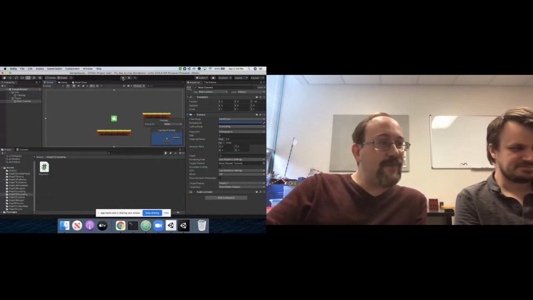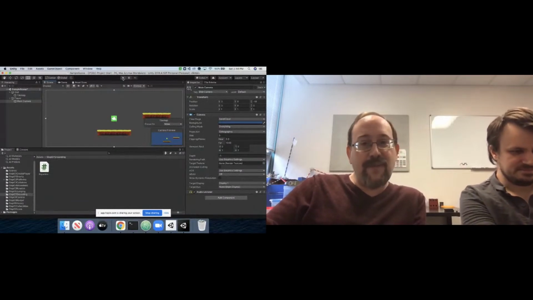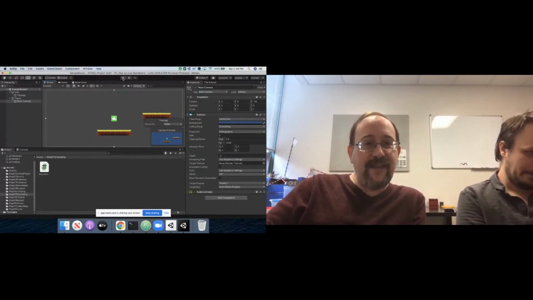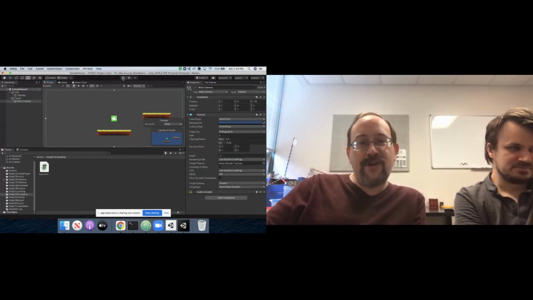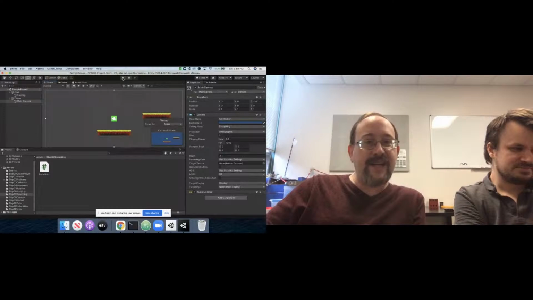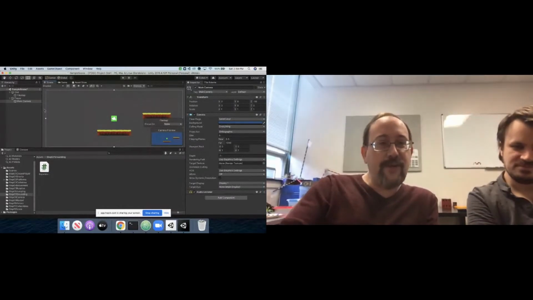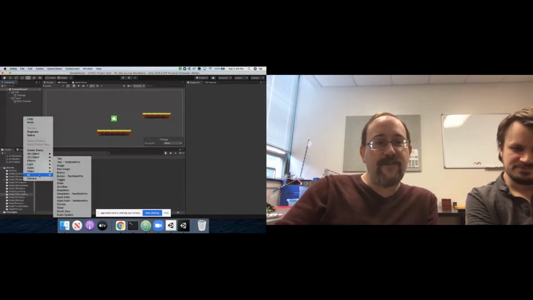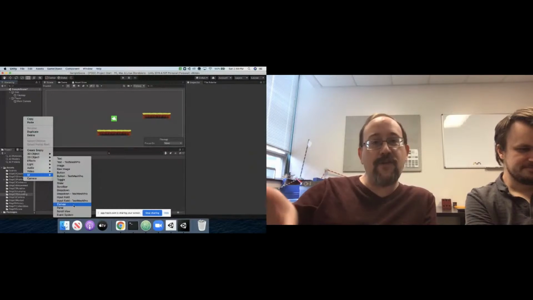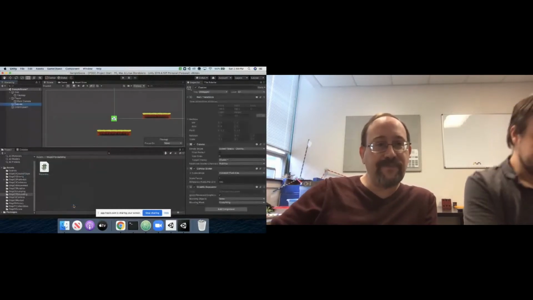In order to do this, we're going to have to do a bunch of steps. When the player has died, we want to notify them in some way that they have died and the game is going to be restarted. There are a couple of ways we can do that, but in order to notify them, we're just going to overlay some text on top of the window. To do that, we need a few more objects in our game. First, we're going to create, under the UI menu, a canvas. A canvas is a thing that we can put other UI objects onto.